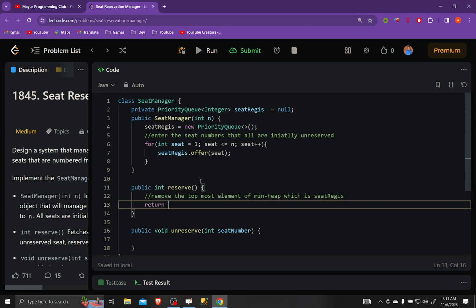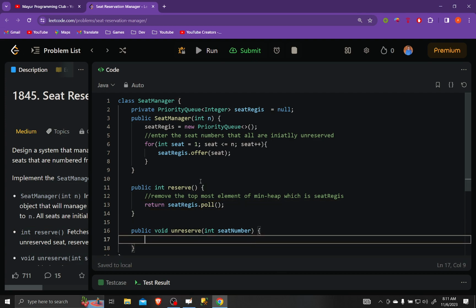So return seat register dot poll. Okay, and when you unreserve the seat number, you will again enter it into your seat register: seat register dot offer seat number.